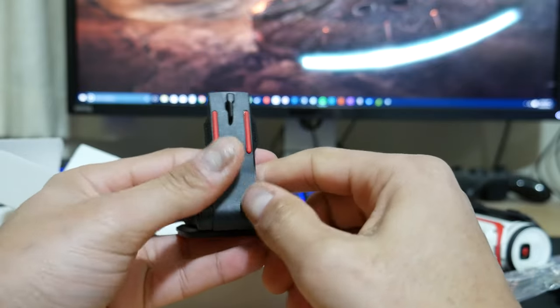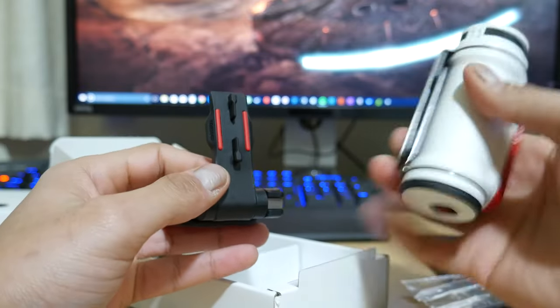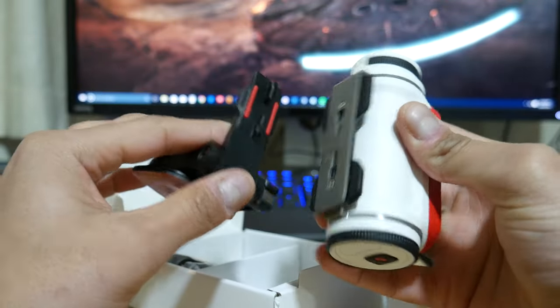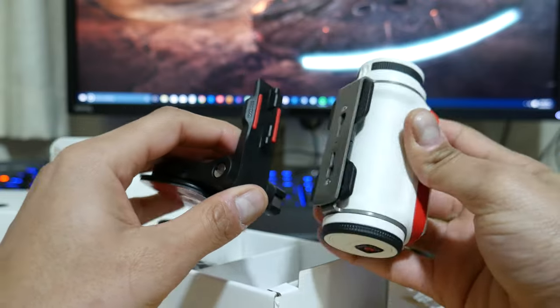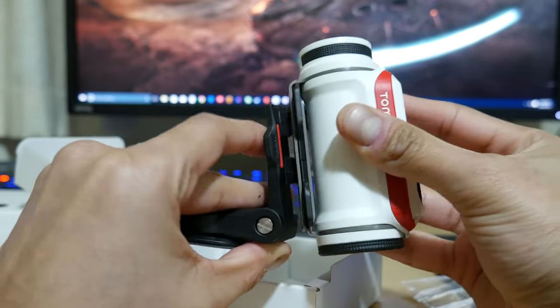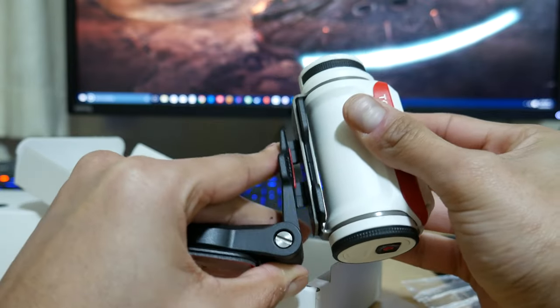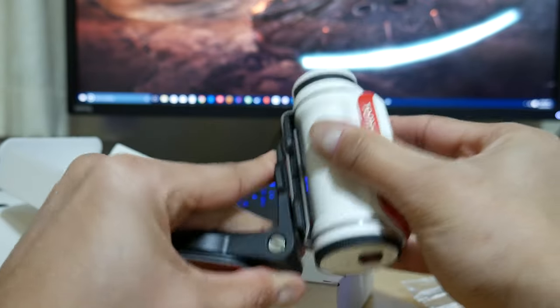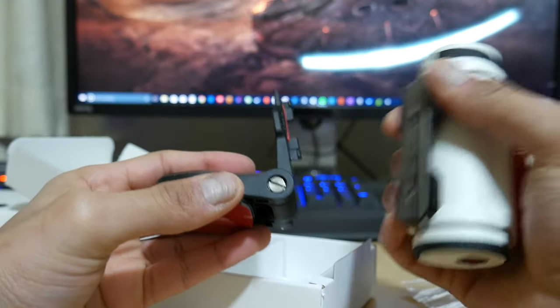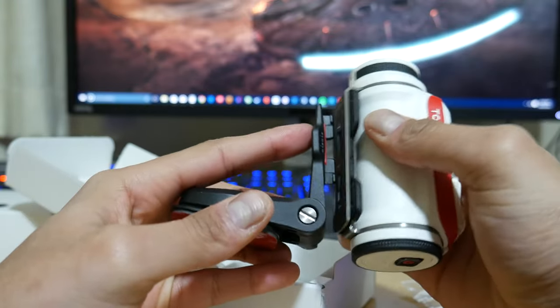And then this is pretty cool. It's the TomTom here, because obviously this can spin, so it makes it easy to rotate. It's actually a quick release mount, so you can just snap it in like that. So now that's in, and it's not coming off. And then you just press on these side buttons here, and then it comes up.